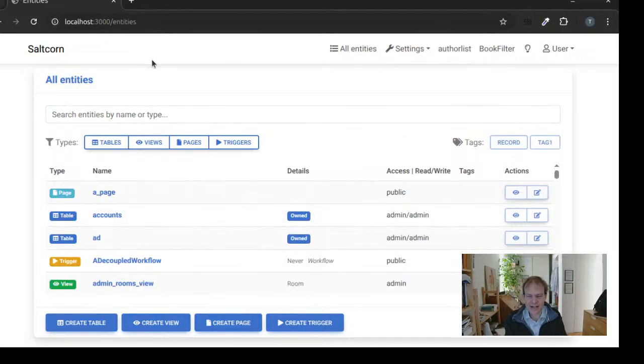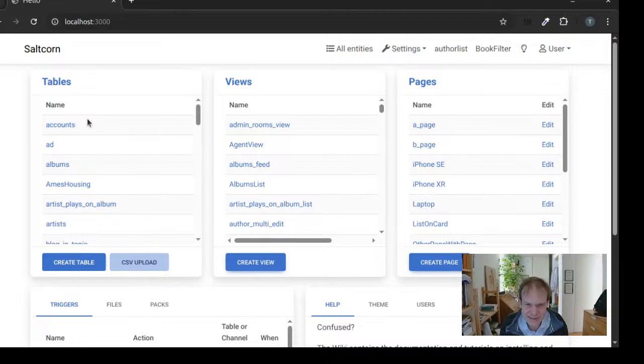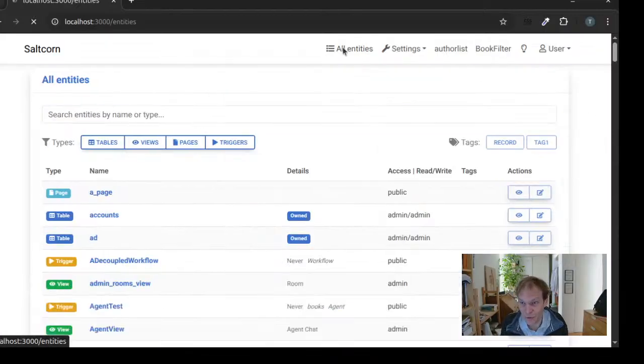And then we can talk about, if we want to use that as the initial page that people see when they first load the app and when they first come in, then we do need to add some more information here. We'd have to explain, because what's quite nice on the standard page here is if there are no entities here, then we explain what those entities are. So we explain what a table is, a little blurb here that explains what a table is and what a view is. And I think that's quite nice. So we can do something like that if we want to use this all entities page for beginners as well.